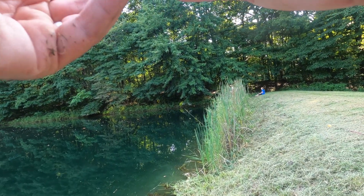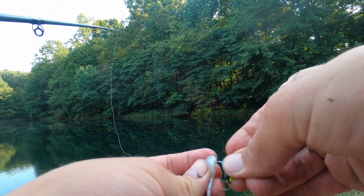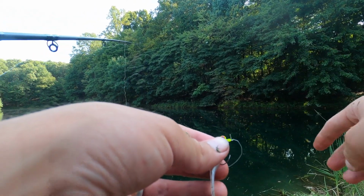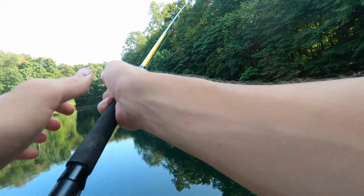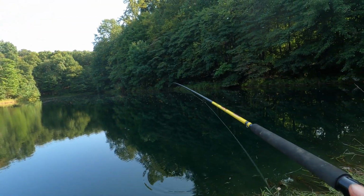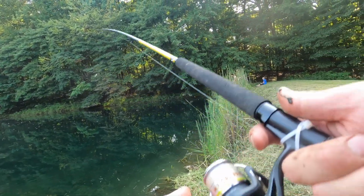So sometimes these jigs get kind of ruined. A lot of times you can just put them in on a new place and they'll pull better. Because in the water, if it falls away from the jig head, it's not going to look right to the fish, especially if you're fishing in a clear place like we are here. You really want your bait looking nice to them.